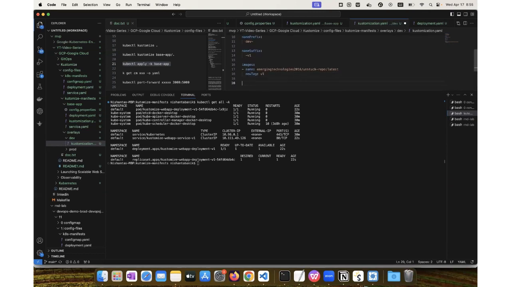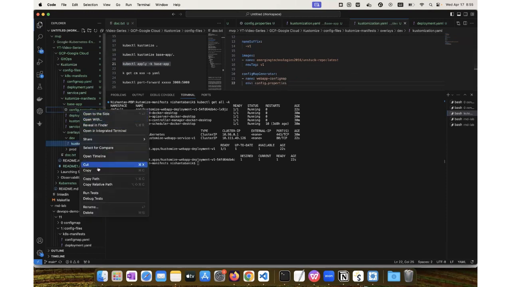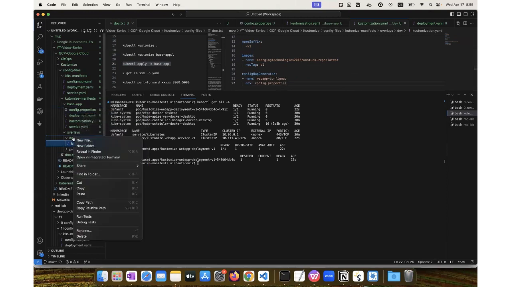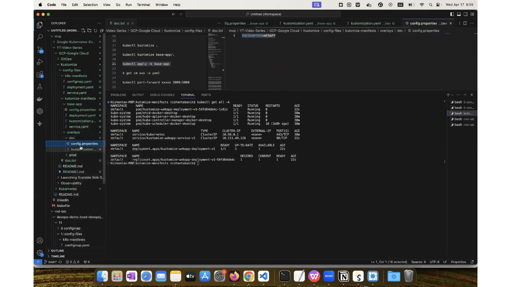Let me go ahead and include the config map generator. So I include the config map generator part from there to here. I can simply copy paste it, and let's keep the web app as, we'll talk about this, maybe development.